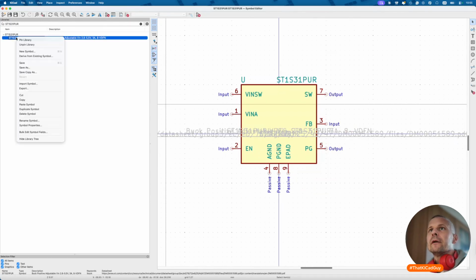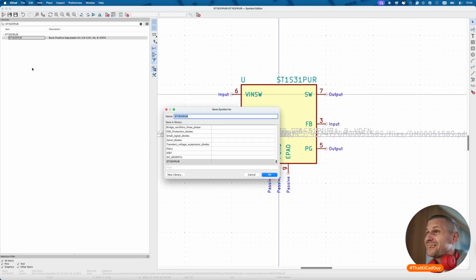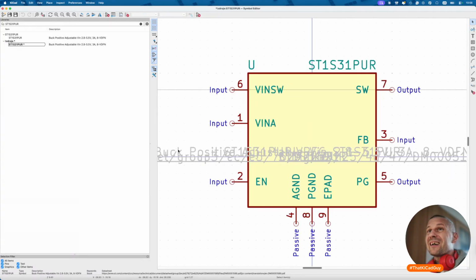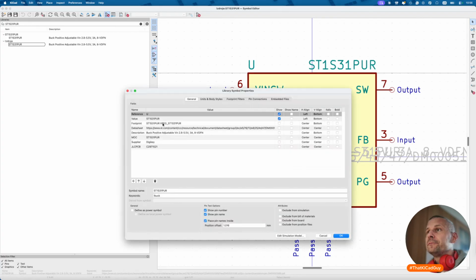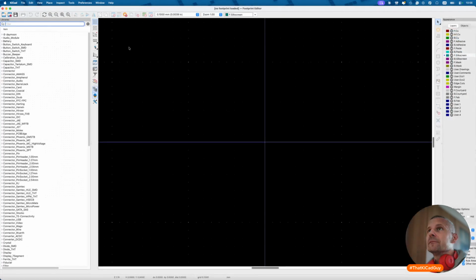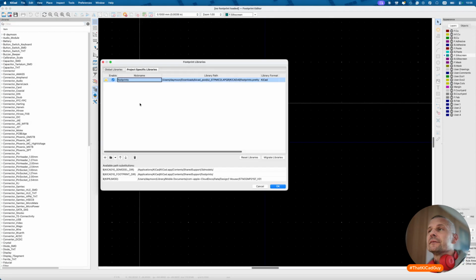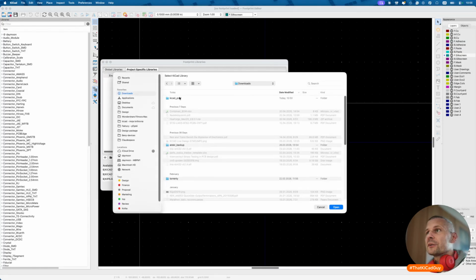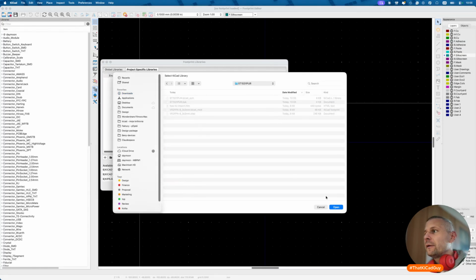Okay. Most importantly, I have to copy it into my library because I am still in the project-specific library, which is not the target destination. Here it is, my library. Okay, footprint. This needs to be corrected. So preferences. Yeah, that's some old library from our previous run. Yeah, this is the library.